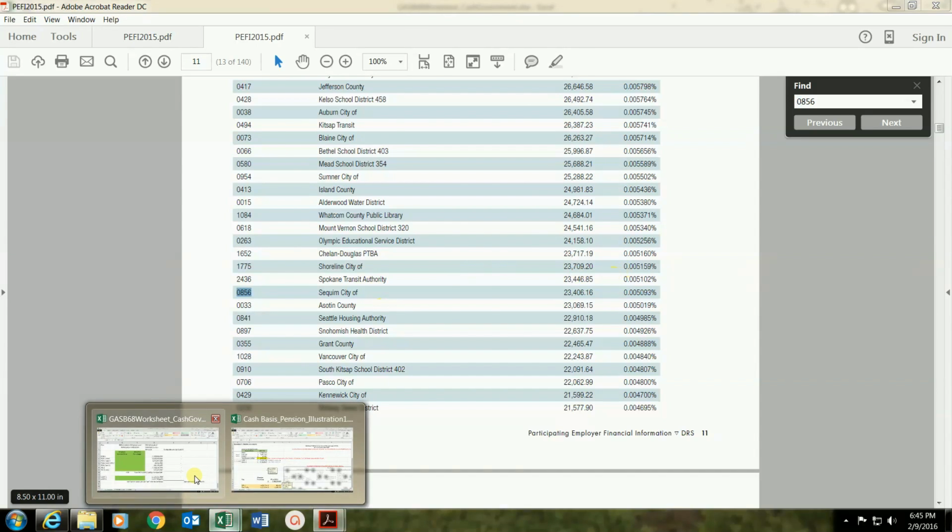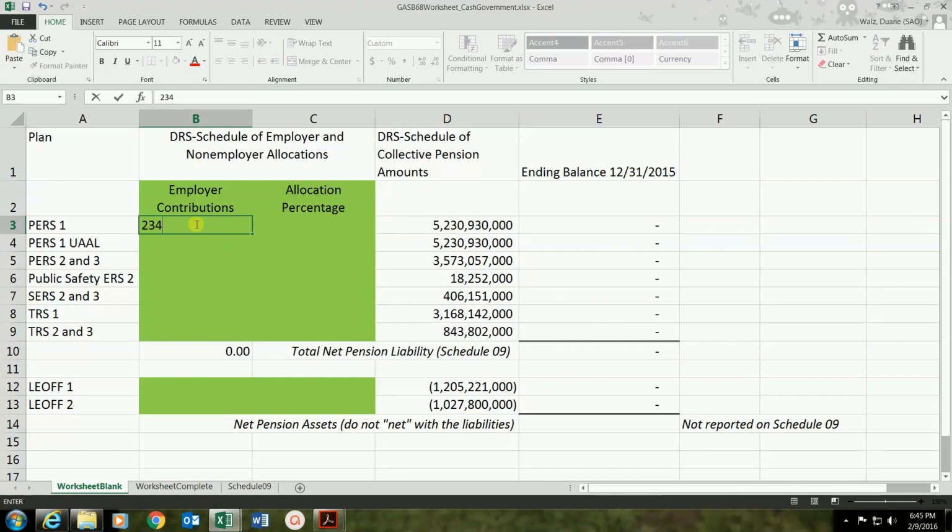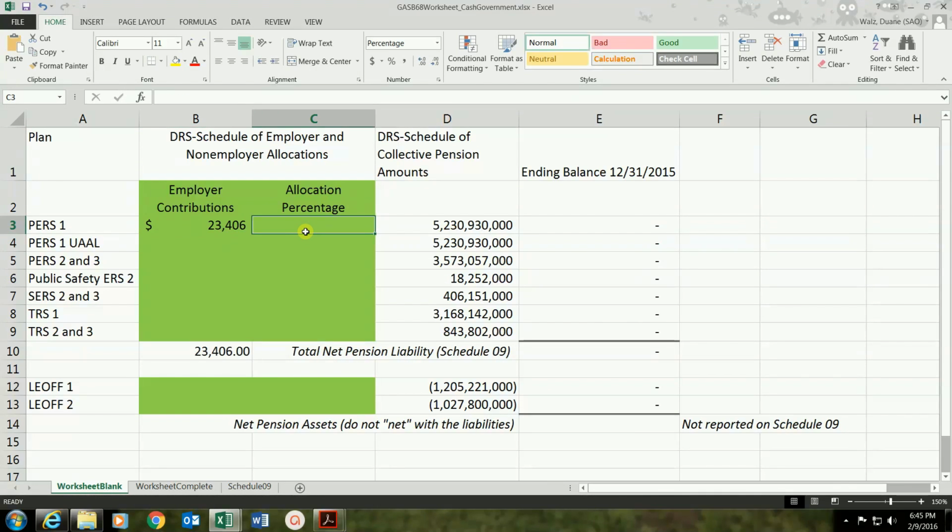So I'm going to go ahead and enter those on the worksheet next to PERS 1: 23,406, and the percentage of 0.005093. It's important to enter this as a percentage, and then you see the amount calculated. We'll return to the PEFI.